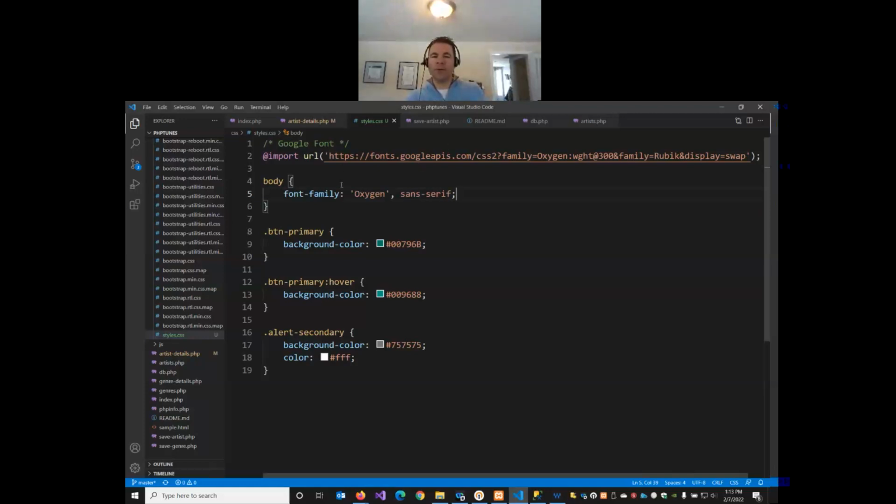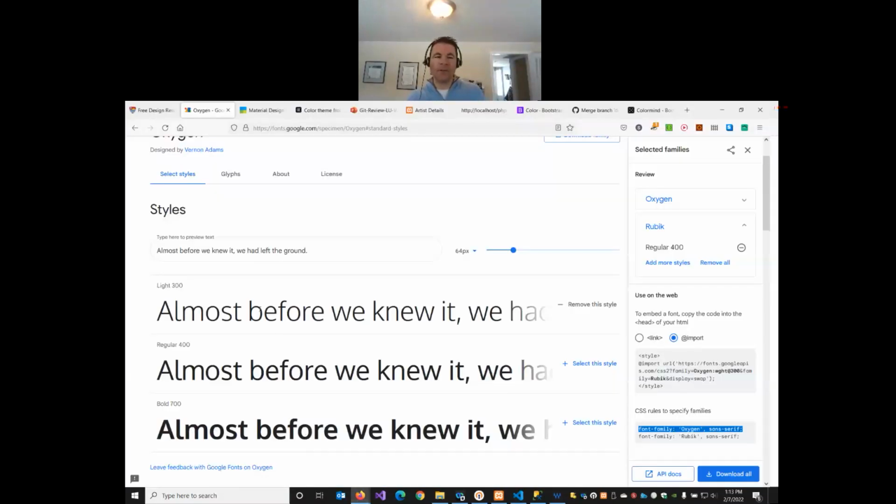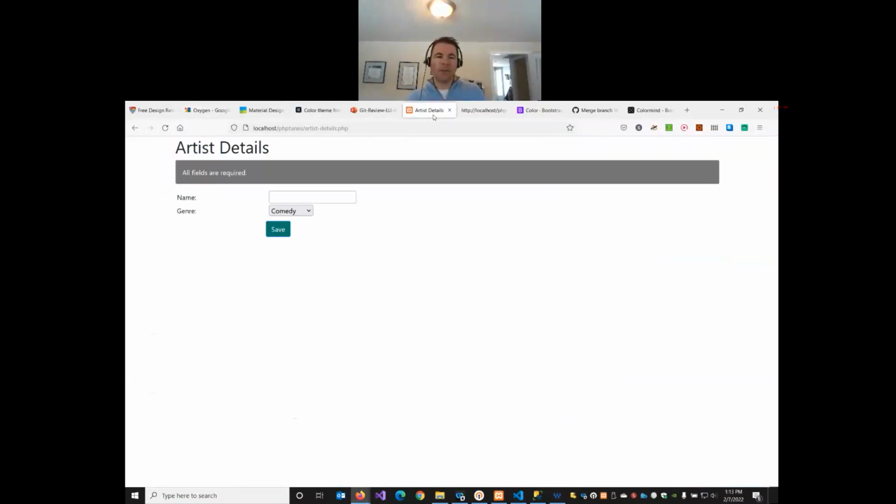Okay, so we're going to use the Google font. We're replacing the default font. Bootstrap does not come with other fonts. So now I get this other kind of light font. So it looks less like Bootstrap, even though we're using Bootstrap to lay things out. We're also going to use our own style sheet and a Google font to make it our own.